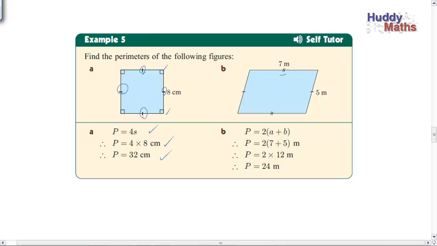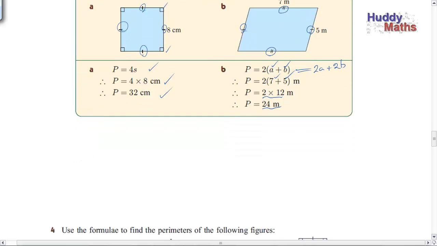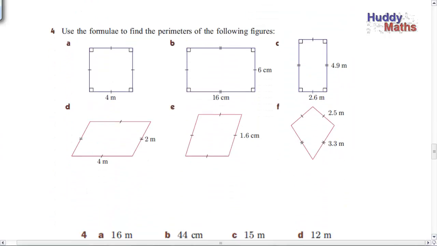And here, of course, we've got a rectangle. We know these two are equal, and going by those symbols, those two are equal. So we could just add up one lot of A and B, 7 plus 5, and double it. So you'll have 24 metres there. So some tricks you can do. And just noticing, of course, this is equal to 2 lots of A plus 2 lots of B, if you like. Good stuff.